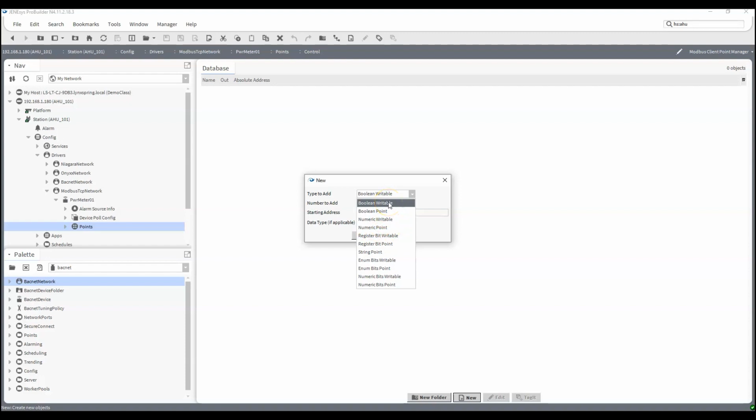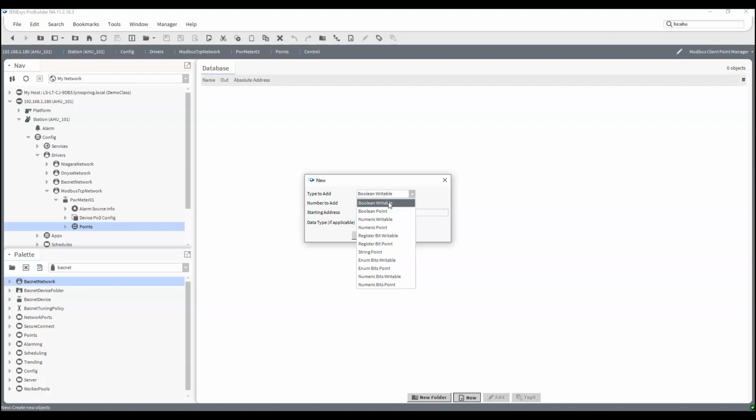So there are 4 types of points in Modbus. You have coils, which are your Boolean writable points. You have then your discrete inputs, which are read only, like digital inputs. Then we have input registers, which are your numeric points or your analog points.